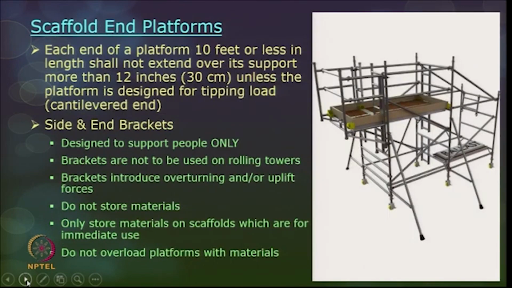Okay. Now, the scaffold end platform as a cantilever should not be loaded up and used like a cantilever, unless it is specifically designed for tipping load, which is primarily the cantilever action. Unless it is specifically designed and recommended, it should not be used as a normal platform. The side and end brackets are designed to support people only and not equipment, only for inspections or for checking something people can use, but not for loading and storage of materials.